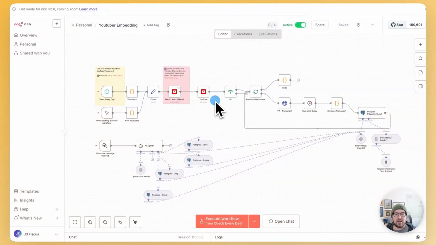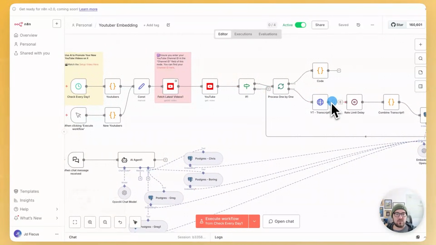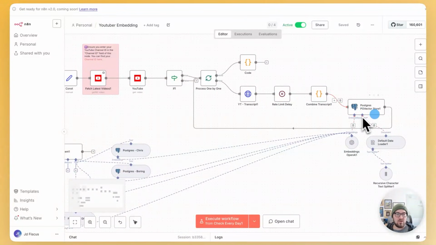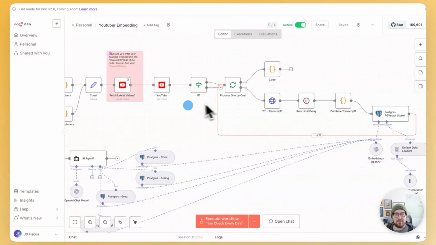That is a cron job. It runs on a regular schedule. It does everything from checking the transcript to putting it all into Postgres. So I'm replacing this entire N8N flow with a step-by-step programmatic way to do it inside of my application so that I never have to worry about anything.